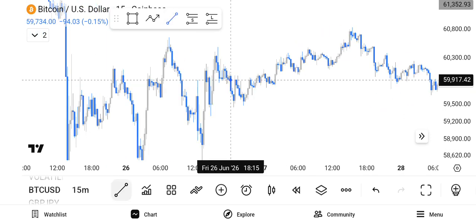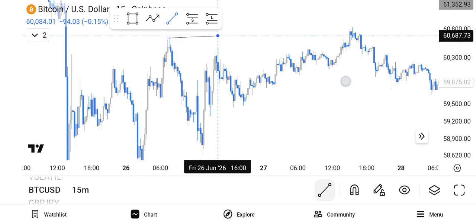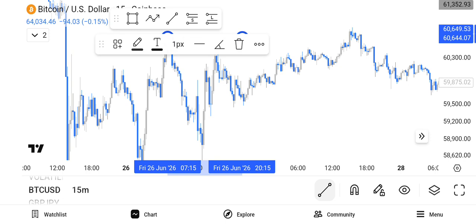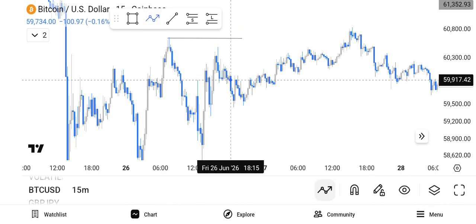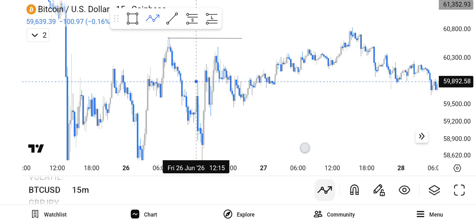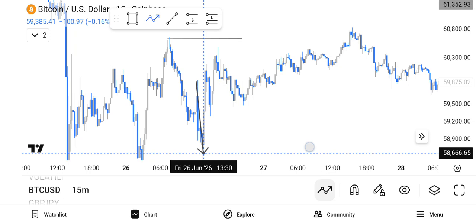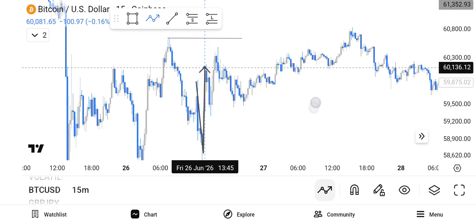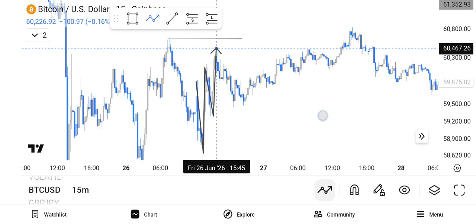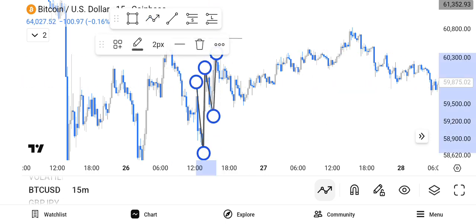Let's say right here, this is the previous high, and at this point market has changed direction. Remember when we were talking about market structure, we said markets change structure. This was the last high, so market from this high sold down, took out this, sold down here, took out this high, reversed, then went up again, breaking the structure. That means market has shifted structure to the bullish upside.